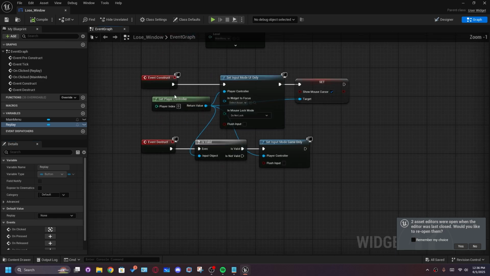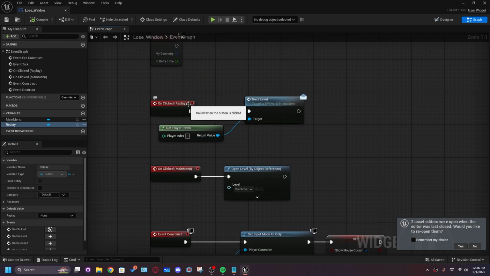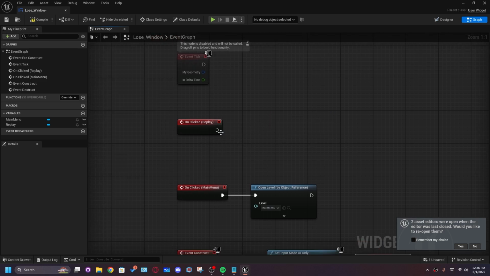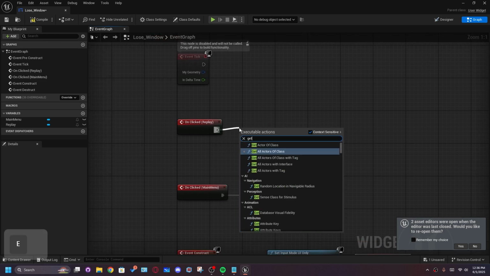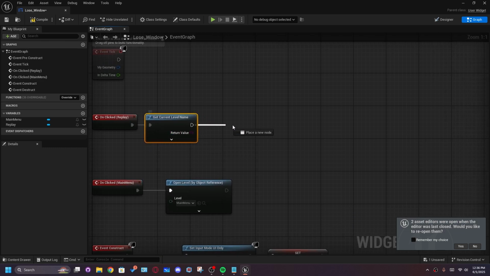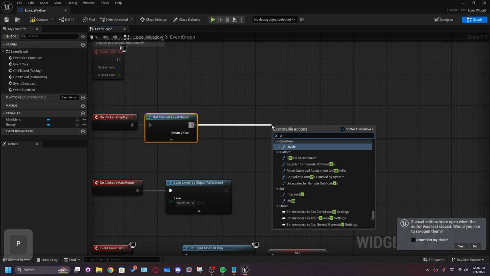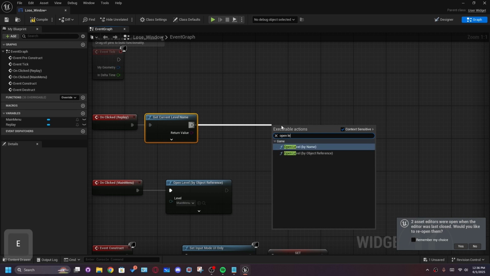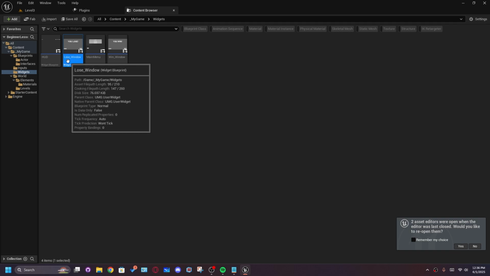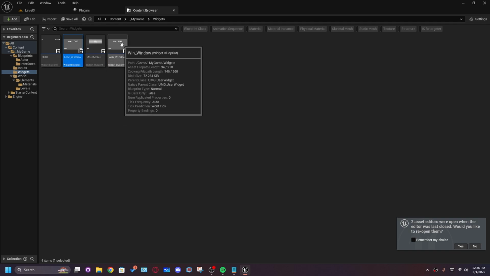Go to the graph, and in the replay clicked, remove this function, and we're just going to get current level name, and then we're going to open level by name, and then just attach this directly. Okay, so the lose window has already been created because it's similar to the win.